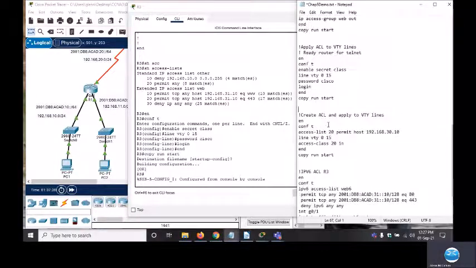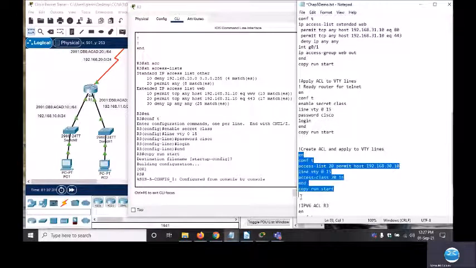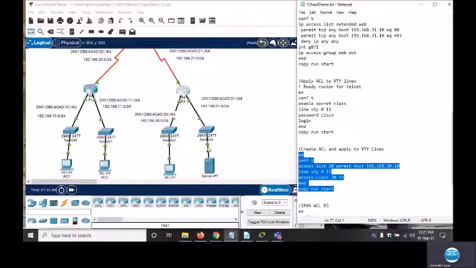Then we've got an ACL that we can use for that. Now, what I'm going to do is set this host to be the management host. As you can see, access list 20, permit host 192.168.30.10, which of course is this host here.